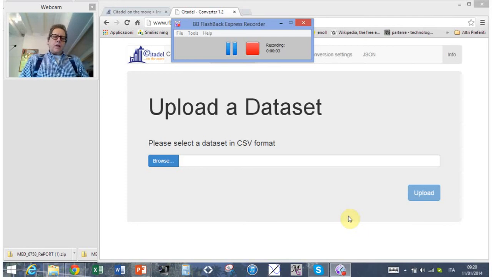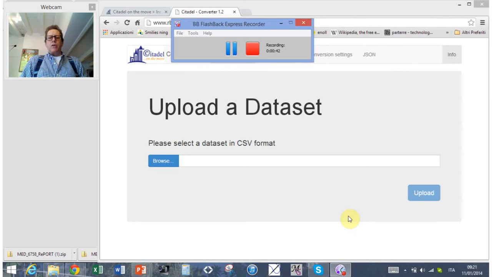I'm going to show you now how you can use the Citadel Converter to take any standard well-structured Excel or CSV file and convert it into a live JSON file that a mobile application can use as open data. In particular, the file we will be producing today is made to be read by the Citadel templates and the application generator toolkit on the other side of the equation.